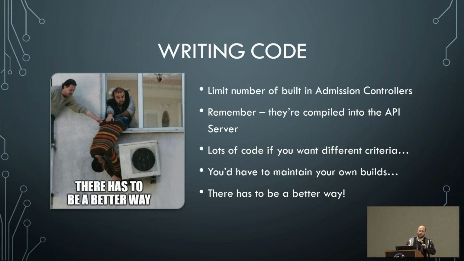So, writing code. There's a limited number of admission controllers built in, and you have to remember they are actually compiled directly into the API server. So you might be thinking, that's a lot of code I'm gonna have to write, and I'm also gonna have to maintain my own API server builds, my own infrastructure, I'm gonna have to do patching. You're probably thinking, there has to be a better way.